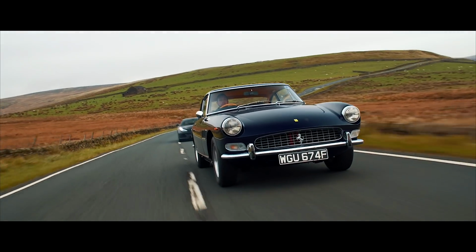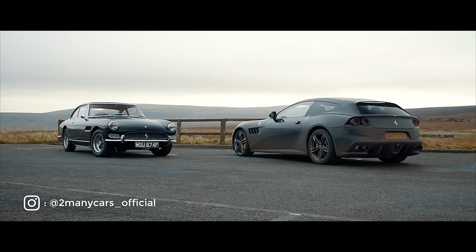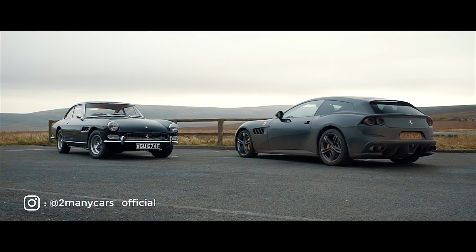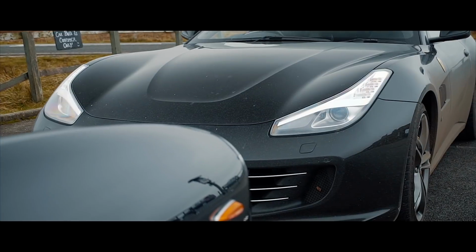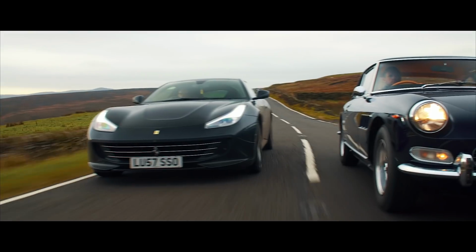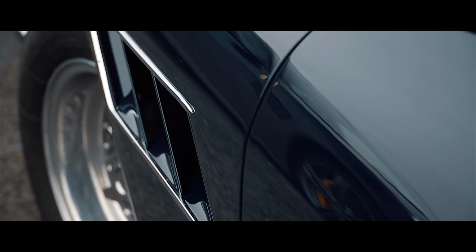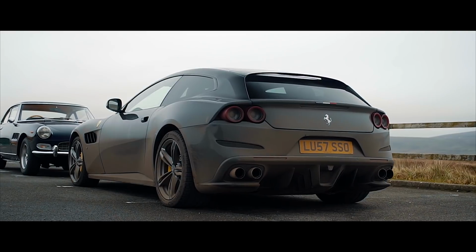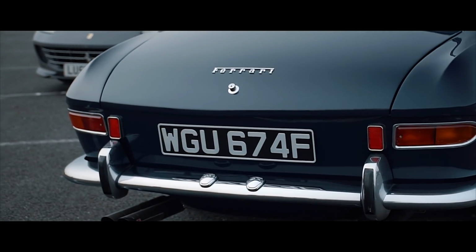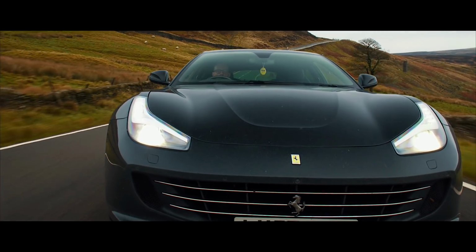We're back with a couple of cars from SCD member Pete's collection, which boasts Ferrari models spanning 6 decades. And we're going to kick it off with one of his oldest and his newest models going head to head. Both of these cars have plenty in common, and based on new prices for the Lusso and current values of the 330, are both worth about the same. Let's keep with the modern day and drive the Lusso first.